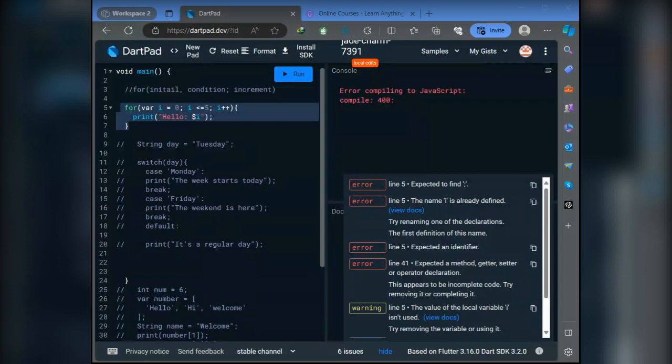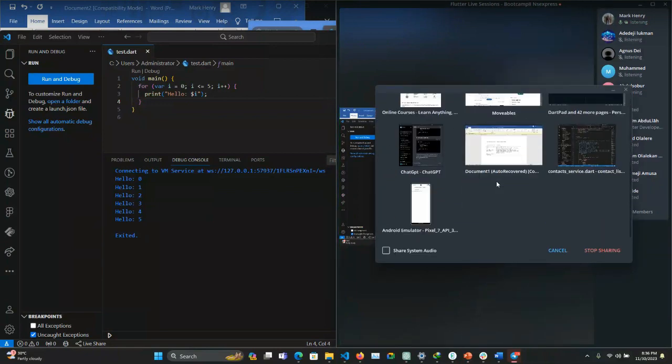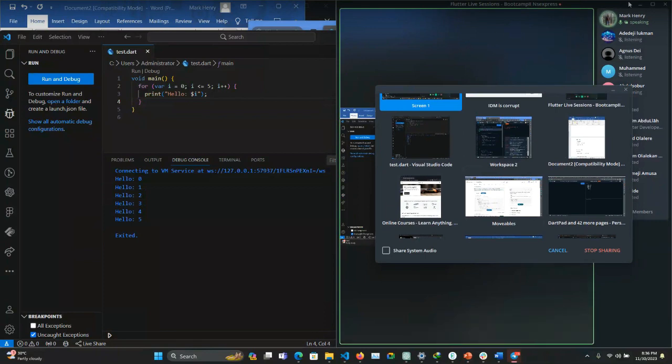I'm trying to look for my VS Code. I'm not seeing anything. Are you seeing my screen now?